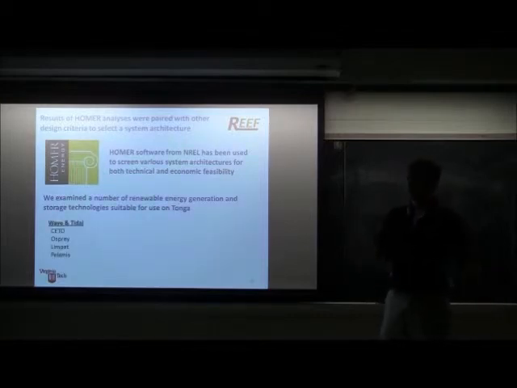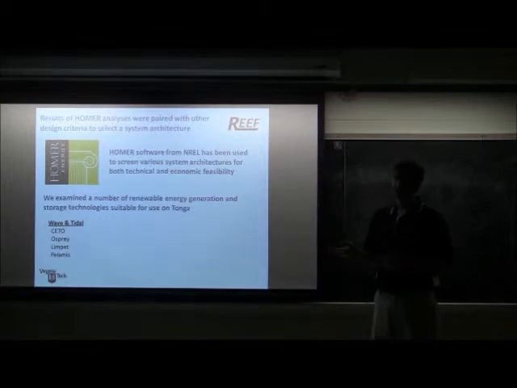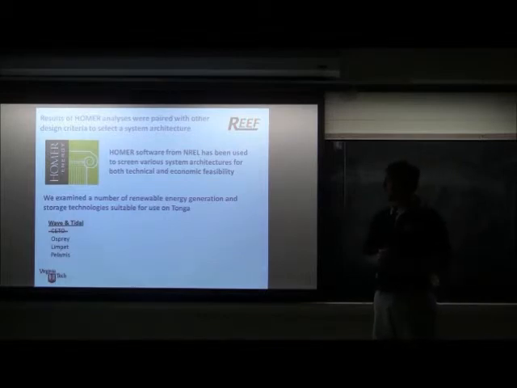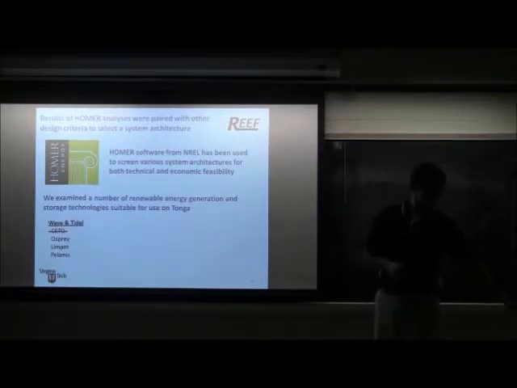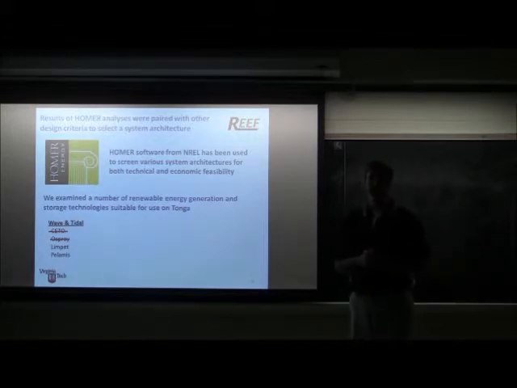So we've analyzed several different categories of resources. The first is wave and tidal power. Among the options we analyzed there were CETA, which is an underwater fan system, but that proved to be entirely too expensive for our purposes. Next was Osprey, which is also a half submerged, half above the waterline system that provides a mooring for wind turbines, but that technology is just not mature enough at this point for us to feel comfortable including it in our plan. So that's also been eliminated from consideration, as has the Limpet system, which is a shore-based installation.